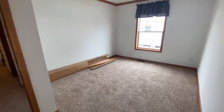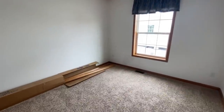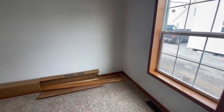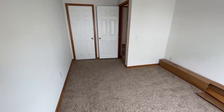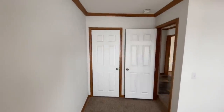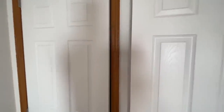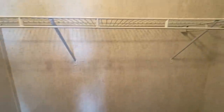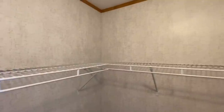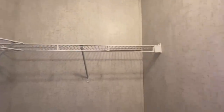This is the second bedroom — a decent size, fun little kids' room. Your closet is a nice deep closet, again with a light inside. I like that the closets have lights. Don't get too caught up on the paneling if you're not into it — it's a very nice bedroom.